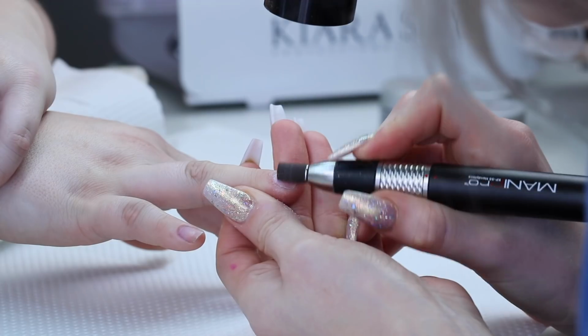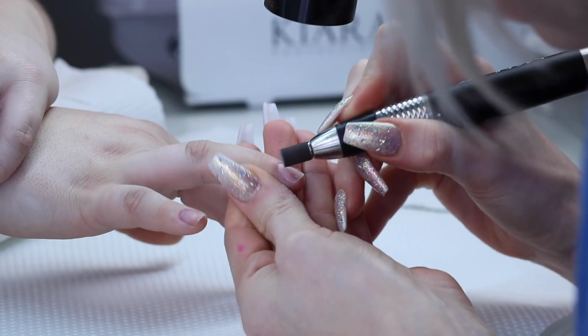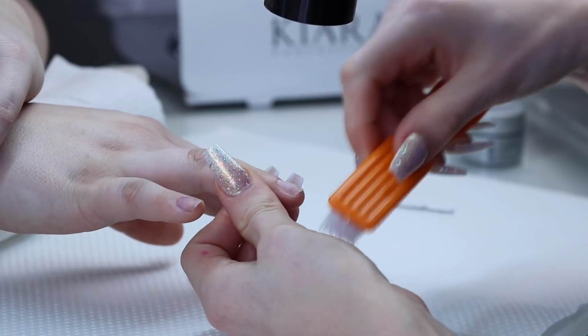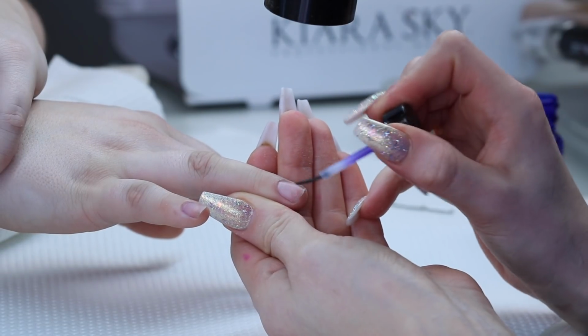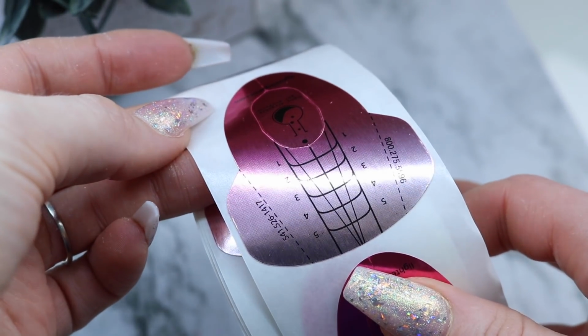To help get more of the cuticle off the plate and remove the shine, I'm just using a fine sanding band on a super low level. This is literally just to take the shine off. Then you're going to want to remove the dust. Make sure to really remove the dust. Wipe all the dust off. Dust causes lifting. Then I'm just prepping these nails with dehydrator and applying my Light Elegance forms.